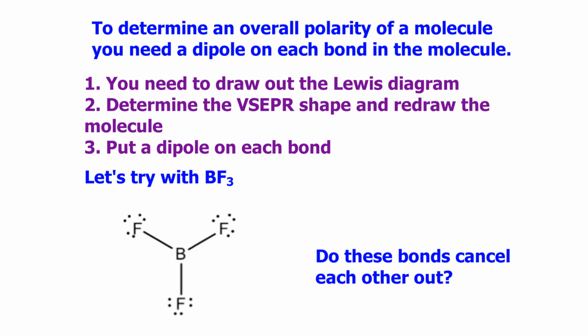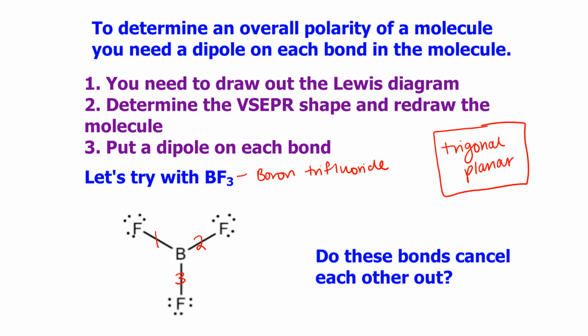So if we look at our Lewis diagram here, we're looking at a molecule we've seen a couple of other times. So we're looking at boron trifluoride, and the Lewis diagram is already drawn for you. What shape from our last video is boron trifluoride? So hopefully you've realized that there are three electron domains on boron trifluoride, which means that it has an overall trigonal planar shape because there is no lone pair on that central atom to push it into the trigonal pyramidal shape. So our valence shell electron pair repulsion shape would be trigonal planar.